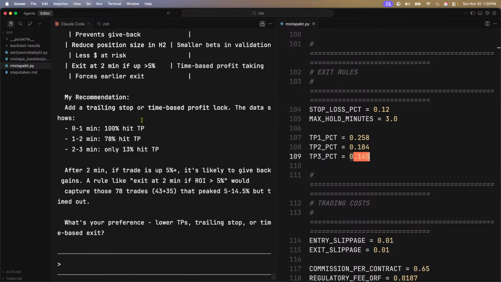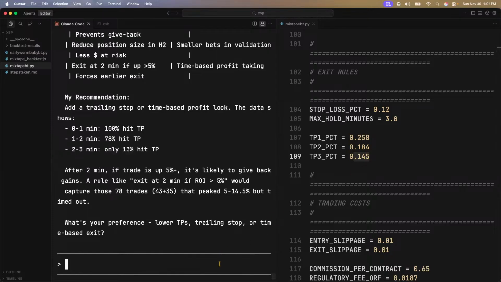The data is telling us that under 2 minutes, we have a 78% chance. From 1 to 2 minutes, 78% chance. 0 to 1 minute, 100% chance. So I'm just going to stop it at 2 minutes. This 2 to 3 minutes is horrible. So let me stop it at 2 minutes and then drop the take profit to 10.2, 10.28.